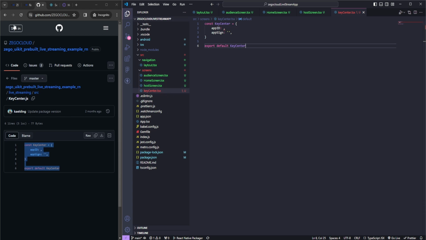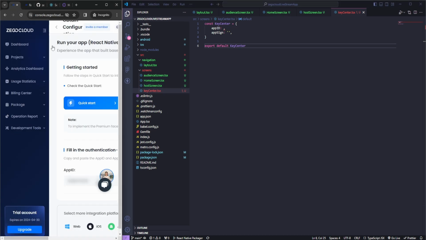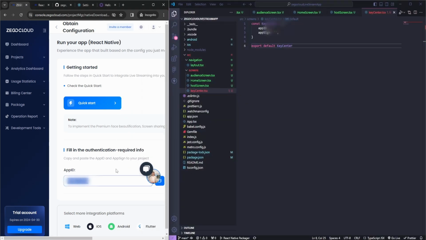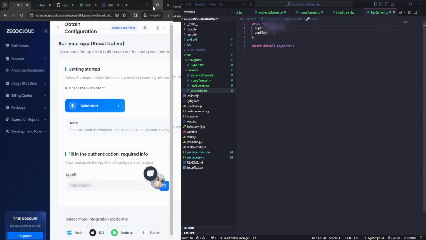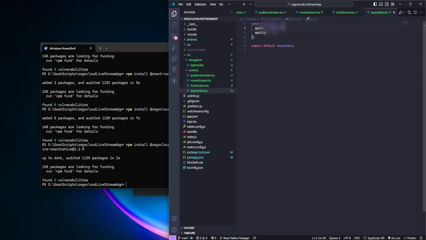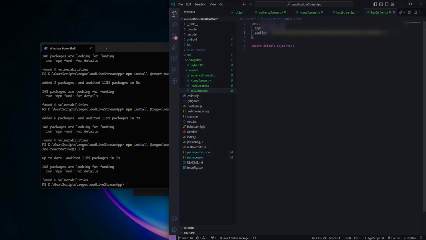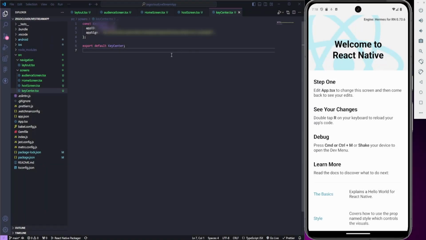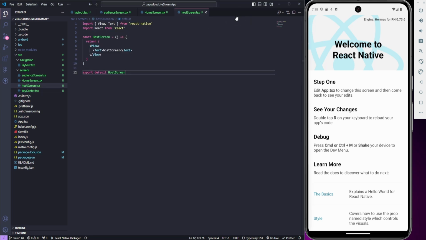So for key center, let's go back to our web. If I take my app ID, I place it here, and we'll have this app sign. So take it and use it here.